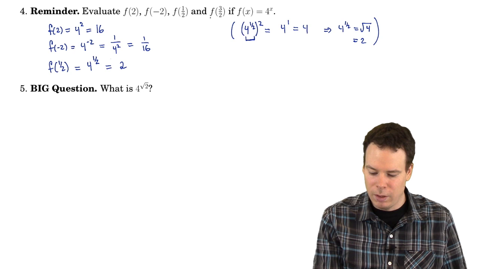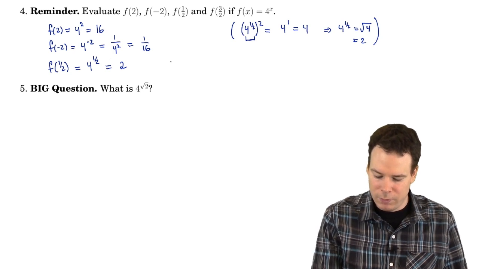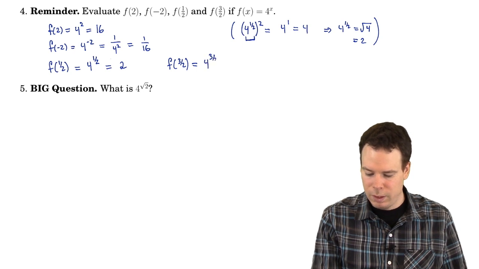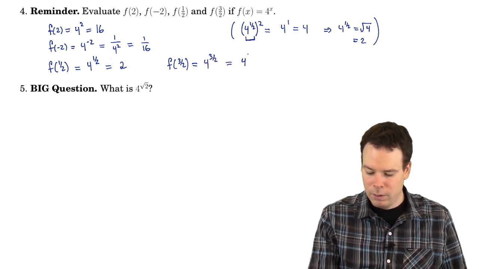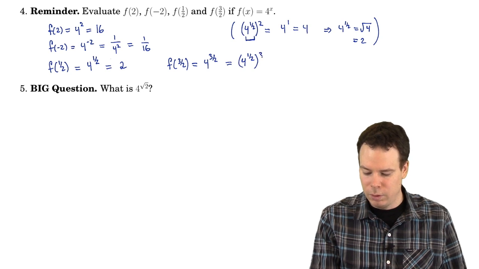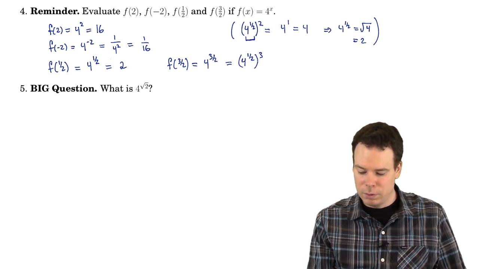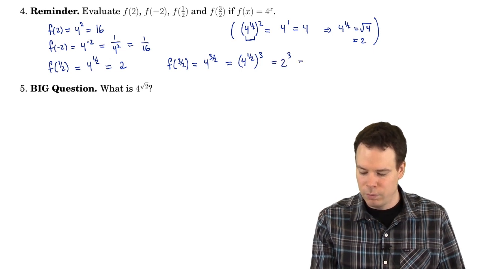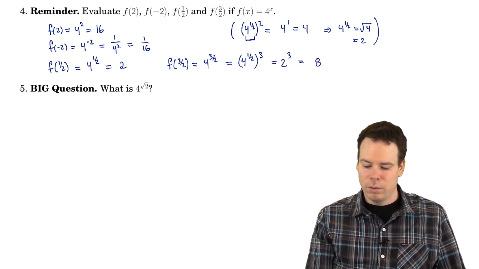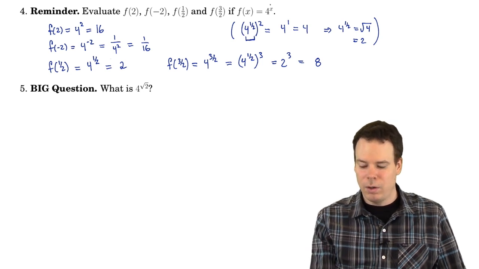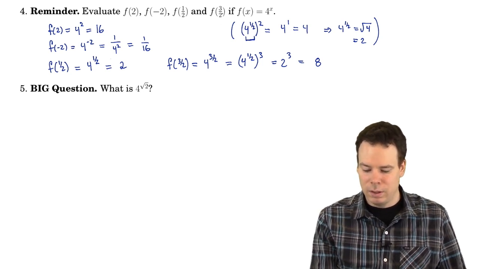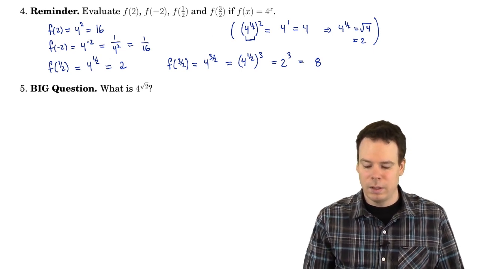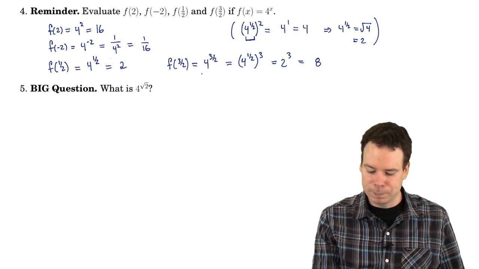Okay, what's next? Well, what about f of 3/2? So f of 3/2, that's 4 to the power of 3/2. Well, we could write this as 4 to the 1/2 to the power of 3, using properties of exponents again. 4 to the 1/2, that's the square root of 4, that's 2, so that's 2 to the power of 3, or 8. So here we can work out 4 to really the power of any rational number by just noticing that the denominator tells me what root I need to extract, and the numerator of that input will tell me what power I need to take it to.